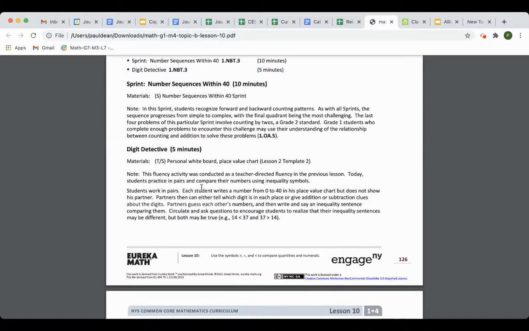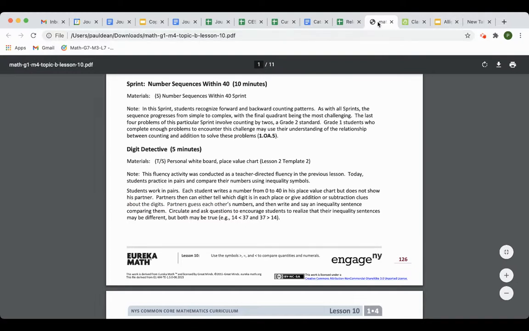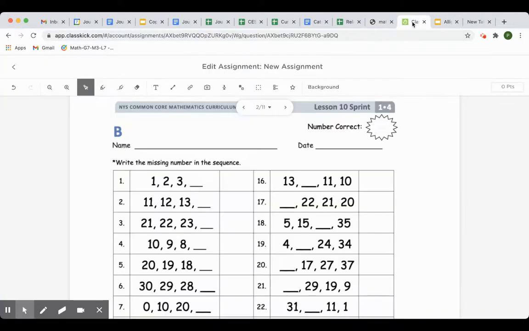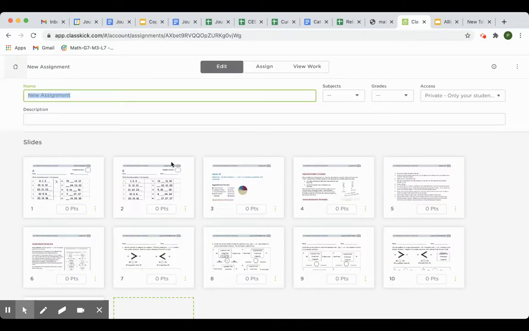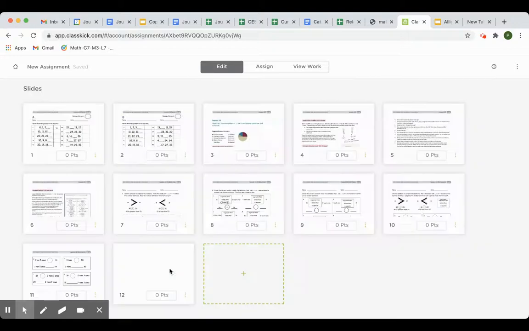It's Digit Detective, personal whiteboard with place value chart on it. So on the next slide, what I want is a blank slide with a place value chart template. That's exactly what they would be doing if they were in class. So I'm just going to add a slide.